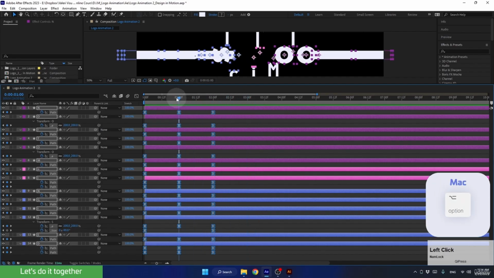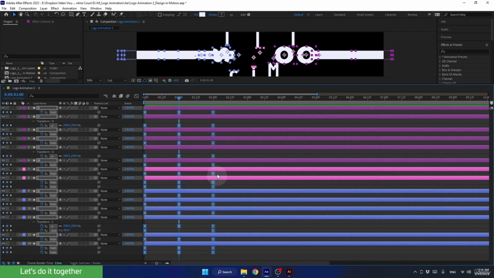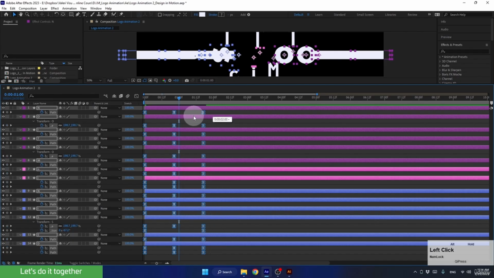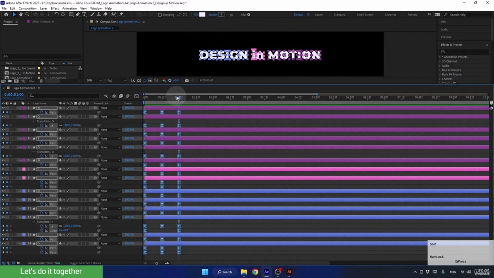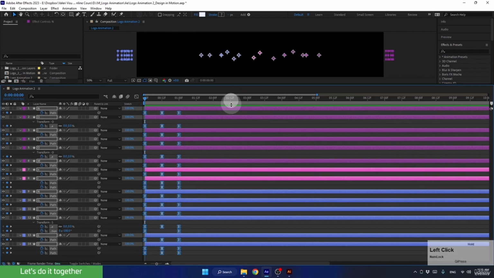And now, while holding the Alt key, let's drag one of the last keyframes to the position of the time indicator, while also holding the Shift key. This way, we've shifted all the keyframes to the new time point we chose, and maintained an equal distance between them. If we had done it manually, it would have taken forever. Alright, let's see how it looks.